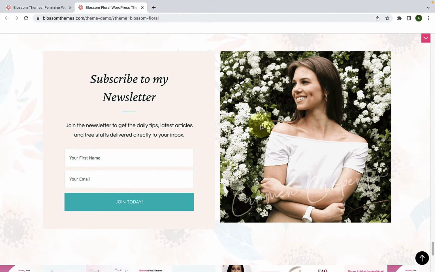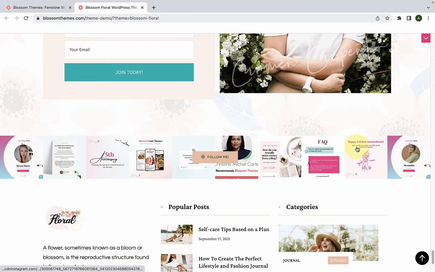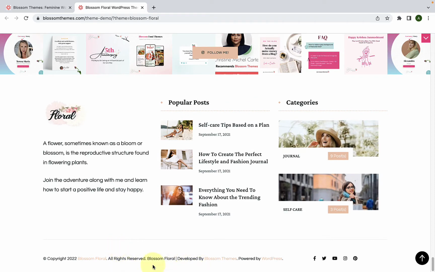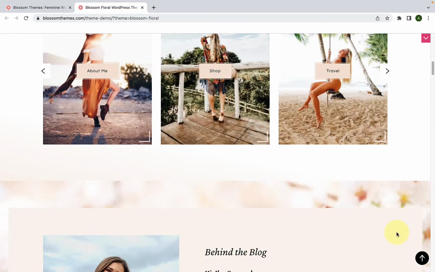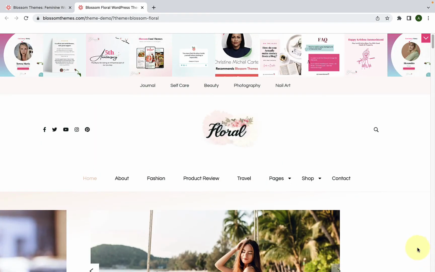You can grow subscribers with this gorgeous newsletter subscription section without breaking a sweat. You can make it attractive by using a custom primary and secondary background of the section. The footer Instagram section, the footer areas, and the footer copyright section. You also get a back to top button, using which your visitors can get to the top of the website from any section of your site.